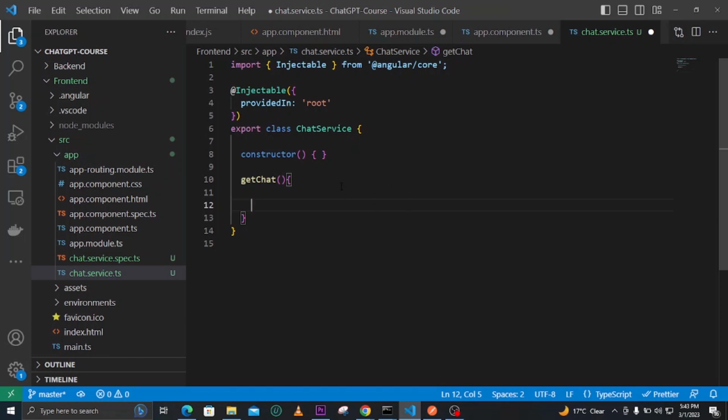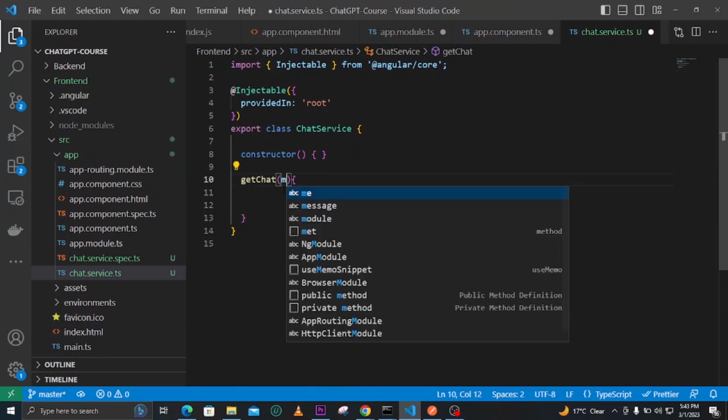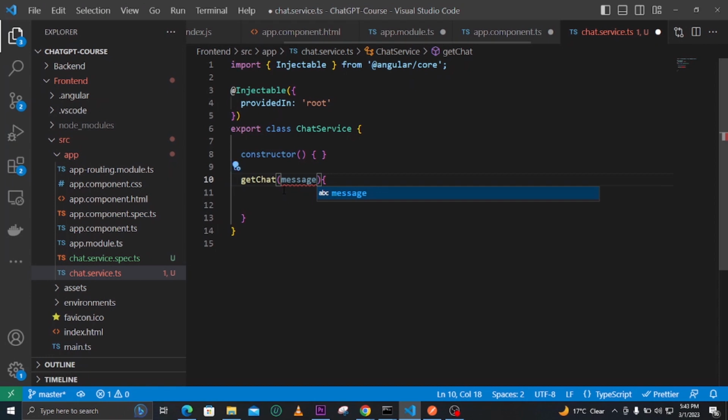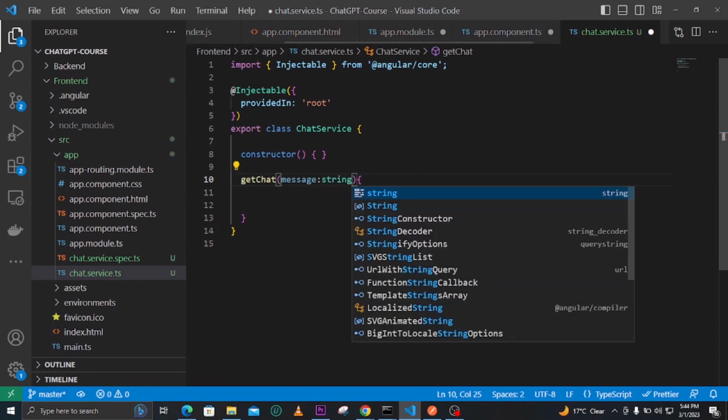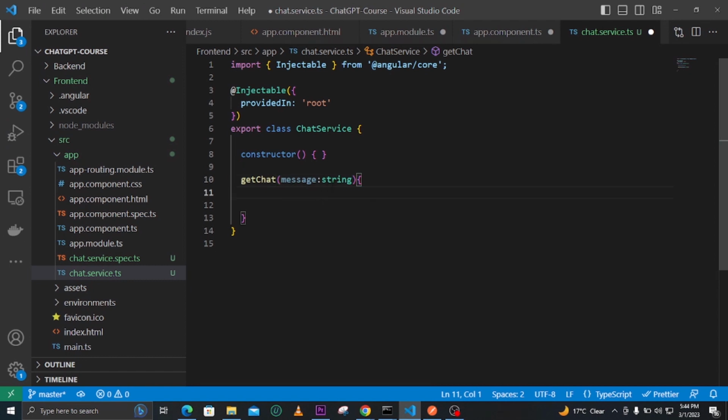So here we need to accept the message, and this message is coming from our front end, and this is a string because we need to include the type here, because remember Angular is using TypeScript. And now the other thing that we need to do is to give the type for what will be returned in this function.